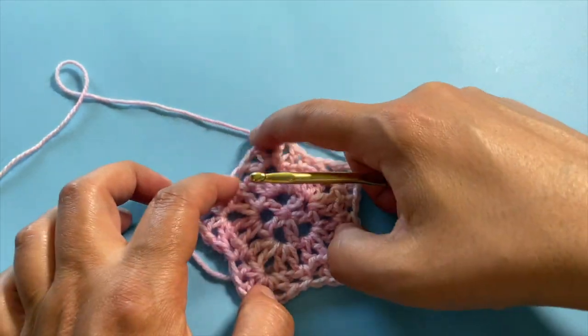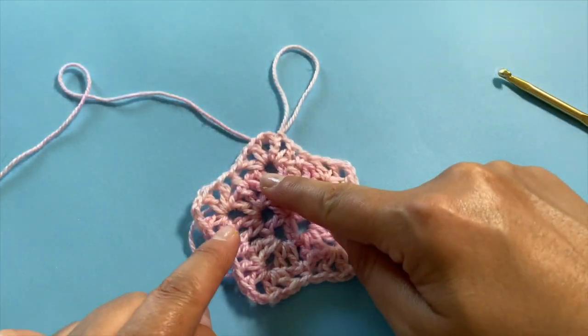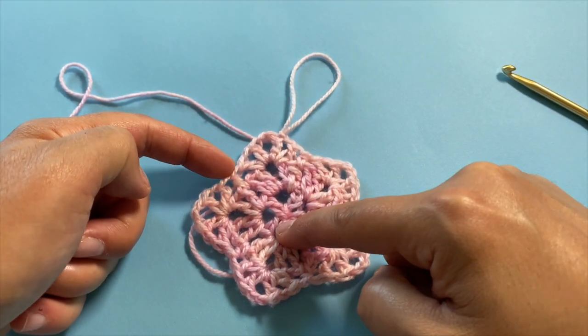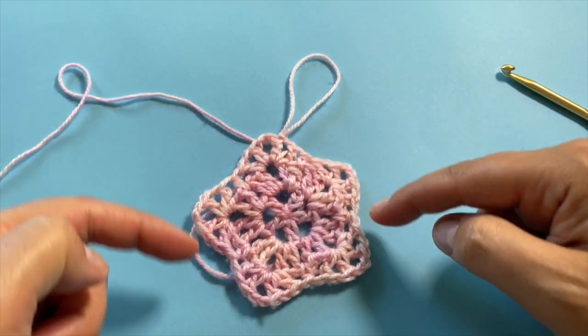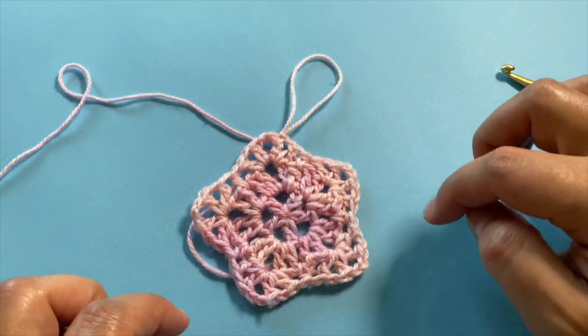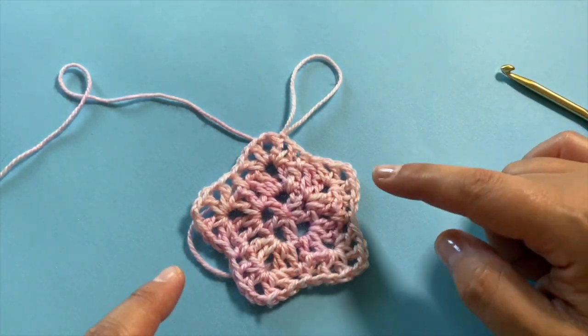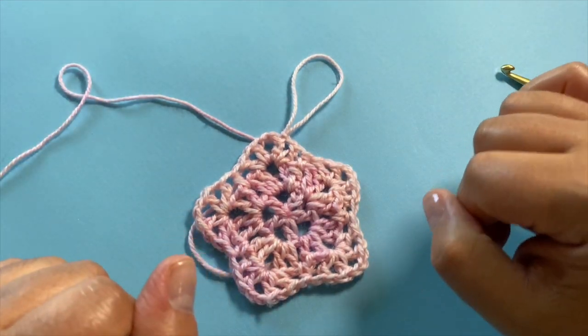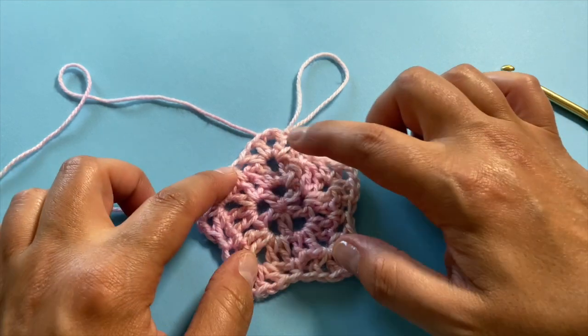So now you can see where we had the original 5 points, we've made them a bit more pronounced, and we've started creating some little dips along the side. Now they're very subtle. This is the end of round 3. We're going to go on to round number 4, and this is where those points can really come nicely pronounced. Isn't that pretty?